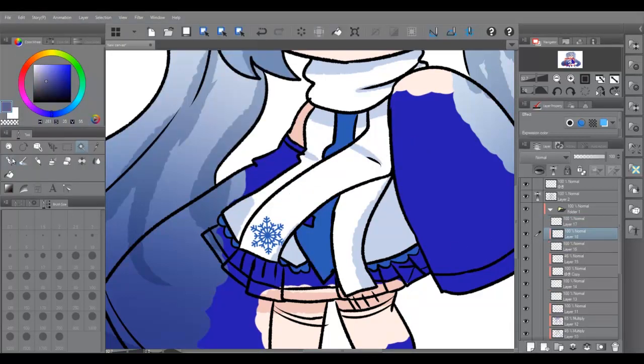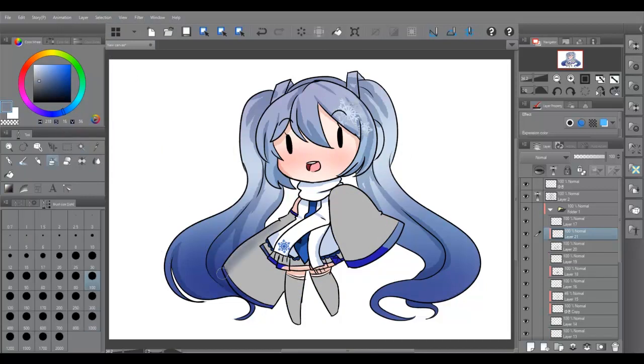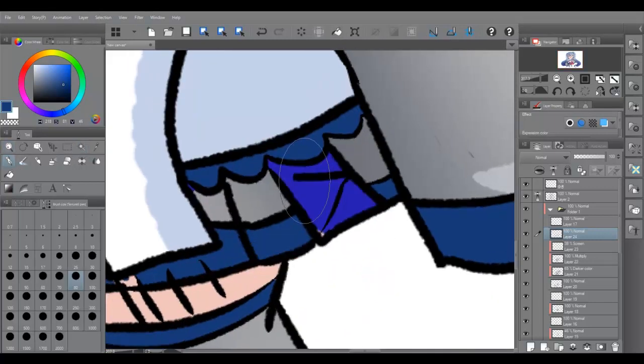So if you're looking for a smaller tablet for on-the-go use, or if you're a newer artist starting out and you're wanting to save up for a tablet or ask for one for Christmas or your birthday, I highly recommend this tablet. I cannot recommend this tablet enough. Now, whenever I have a younger artist come into my streams or ask in the comments what tablet to use whenever they first get started, I am 100% going to recommend this one. And I'm not just saying that because Huion sent me this. This is 100% my own opinion. I really like this tablet, and I really wish I got it instead of the one that I have now. Although I do love the tablet I have now, but I really like this tablet.